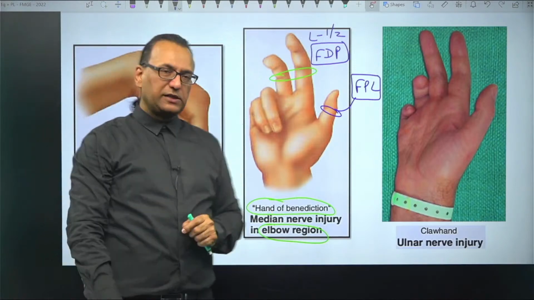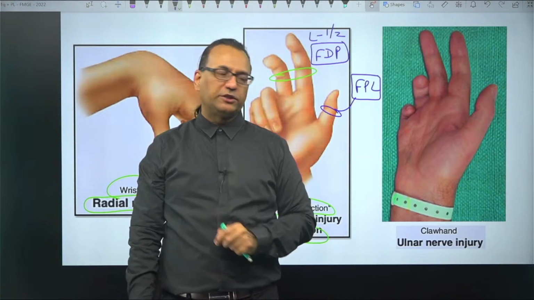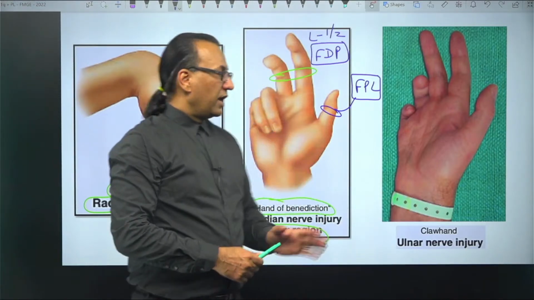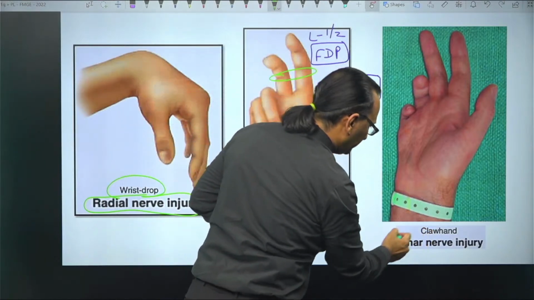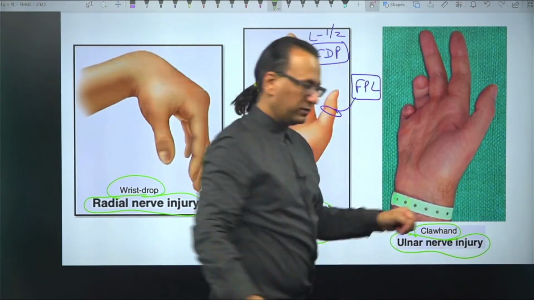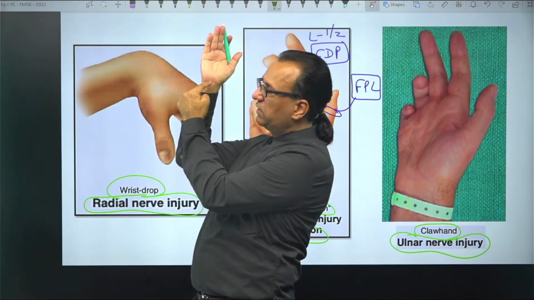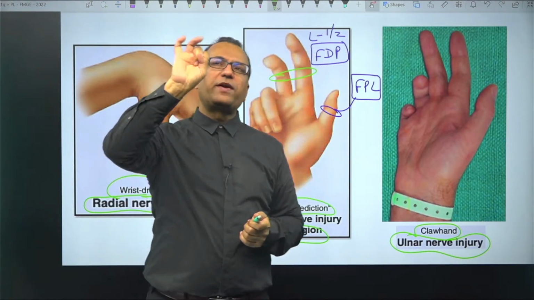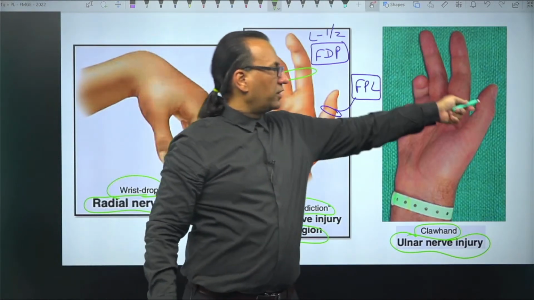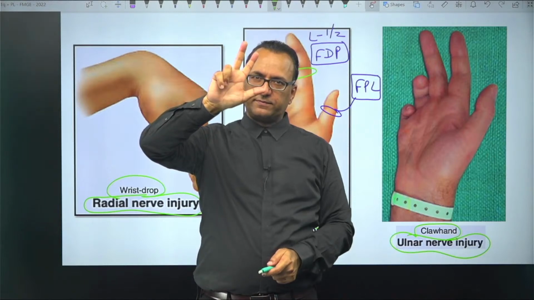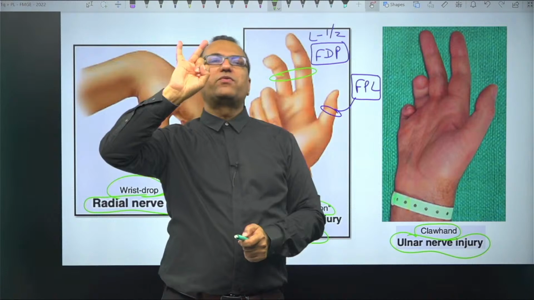But how will I know that it is median nerve injury, hand of benediction, if I get the same patient here, which is actually ulnar nerve injury? In ulnar nerve injury, especially if you are talking about the ulnar claw hand, meaning injury somewhere here, wrist injury, ulnar nerve injury, you'll find these two fingers are clawing, ulnar claw hand. Other three fingers are fine, but these two fingers are clawing. Why is there clawing? Due to paralysis of lumbricals and interossei.